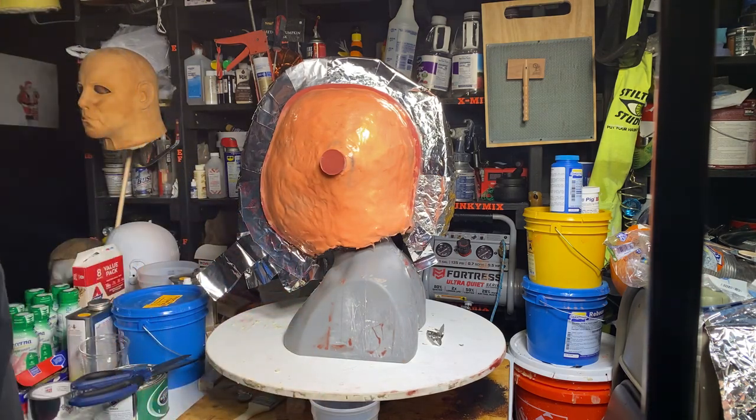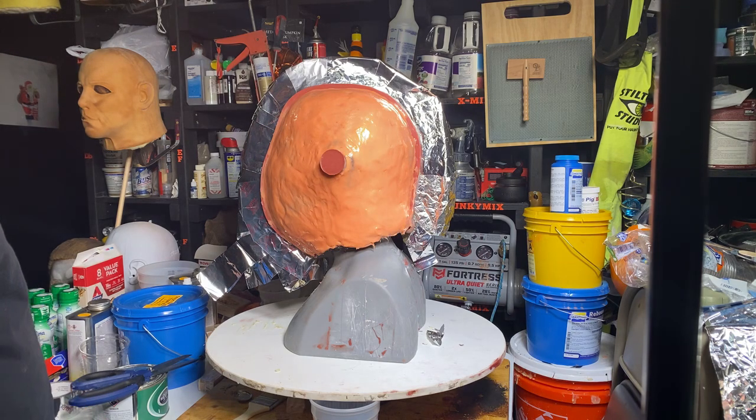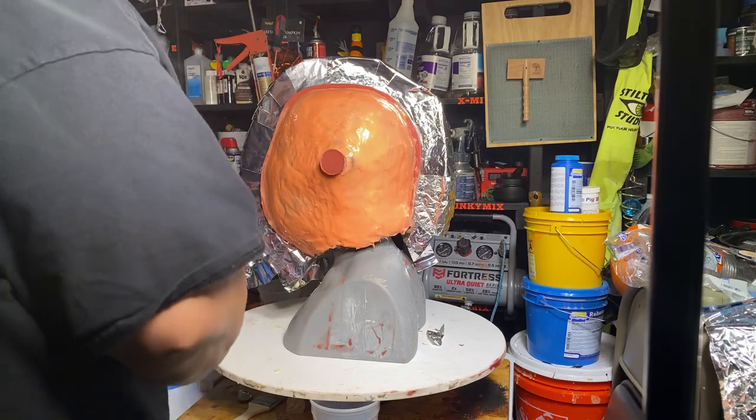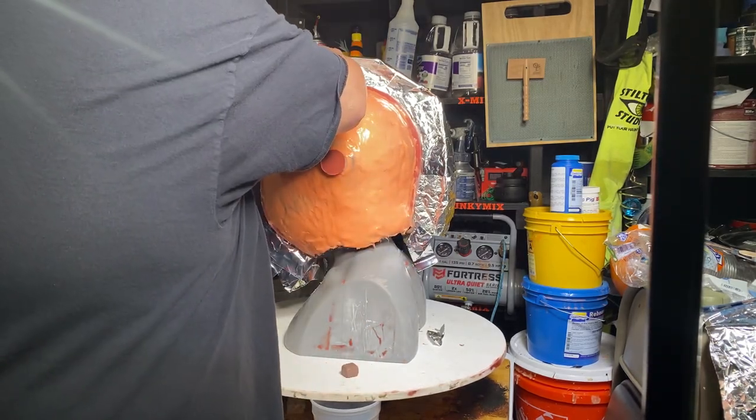Oh yeah. Okay, so which clay do I want to use? I can't use, oh maybe I can. Hold on, let me see what the soft clay does. We only need little tiny spots. Before I do that, I gotta make sure this is folded over nicely.